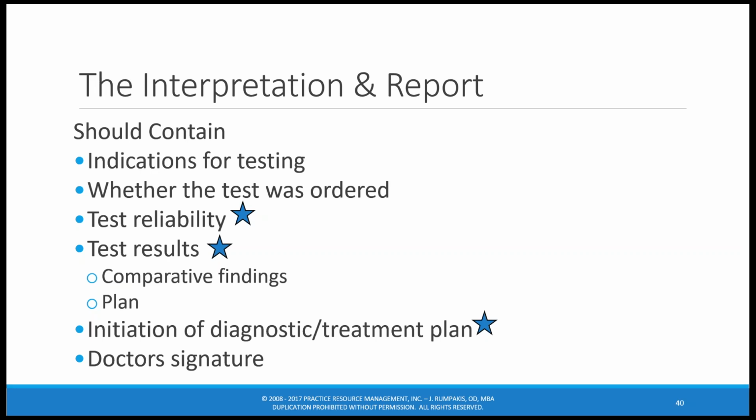Let me give you an example. I just completed an audit on a practice where fundus photographs were being billed for many peripheral dystrophies of the retina. And the photograph in the medical record was a photograph of the central 45 degrees of the posterior pole. The pathology they were billing for was never even in the photograph. So they failed the fundamental rules on what was being done. It's really important to make sure that the test is very reliable.